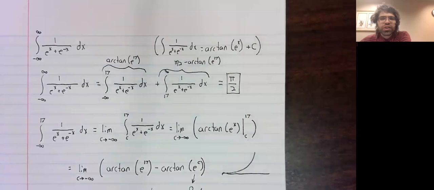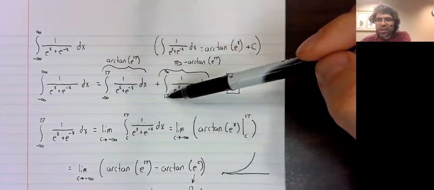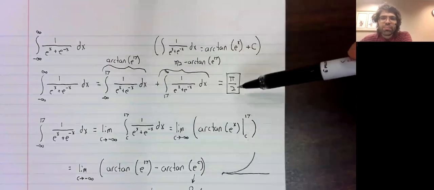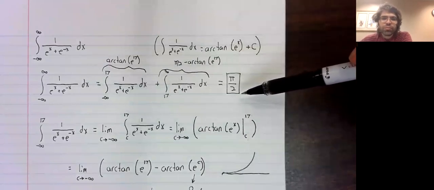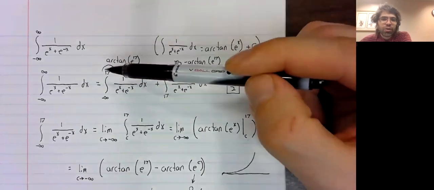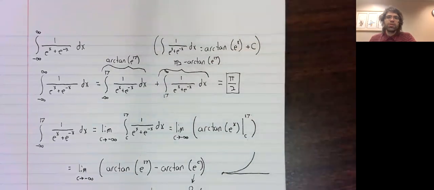And if you compare this with my notes, where I used a zero here. Well, in the notes, we also get pi over two. It genuinely doesn't matter which number you use to break this up.